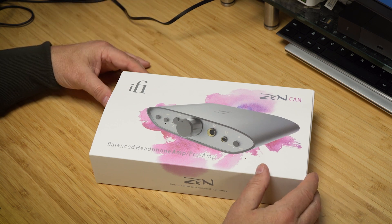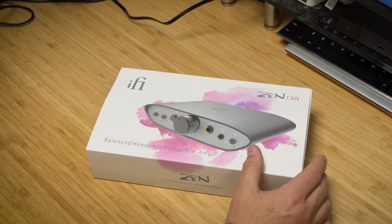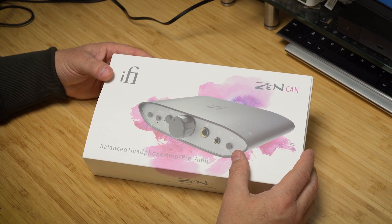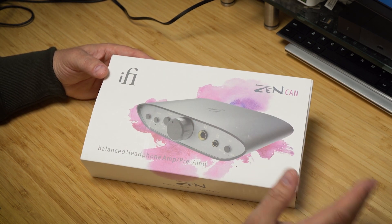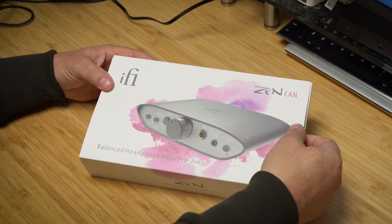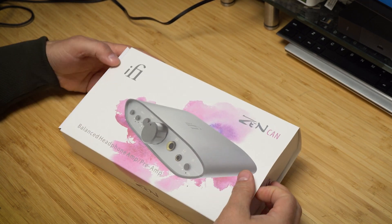I did the same thing I always do: I said I'm completely honest — my videos have to tell you that up front. I will not say things to sell your product. If I don't like it, I will not promote it. I'll make a video and say it sounds like crap if that's what I think, and I will not do promotional stuff. I control all the content. Sure enough, the person I was working with said yeah, absolutely — they'd love an honest review.